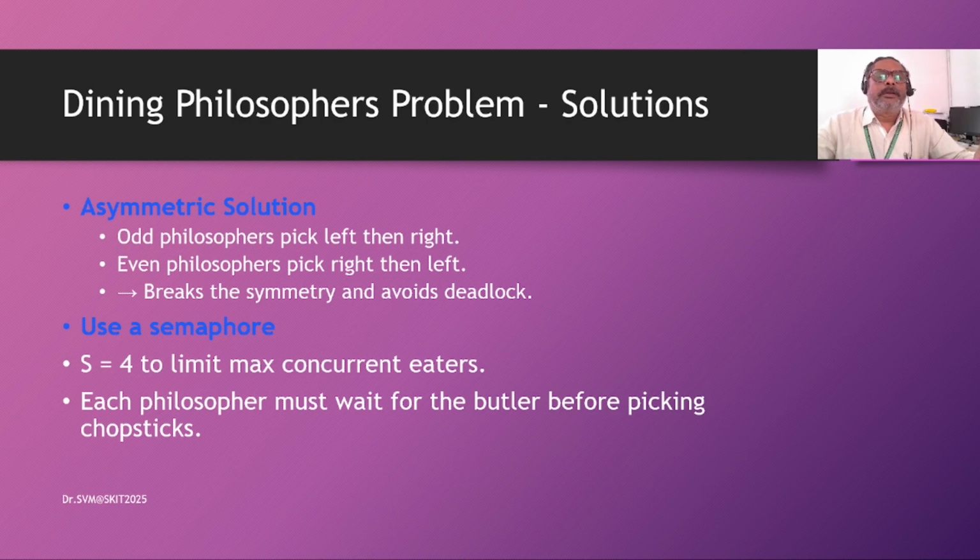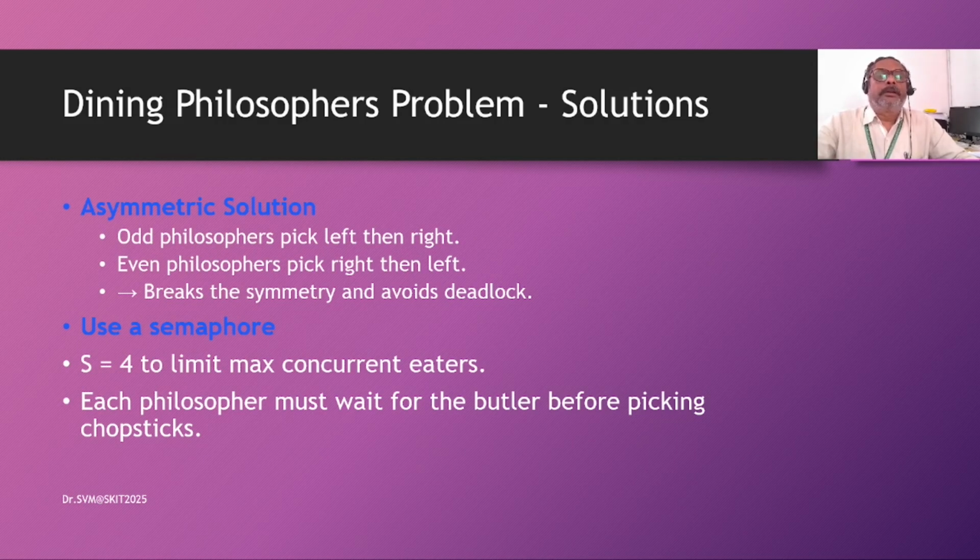The major reason for using this problem is the behavior of the philosophers. They are so deeply involved in thinking that they forget what is around them. That means our processes do not have any idea about how many other processes are currently running in the system. Second, no philosopher has any idea about what is happening with the chopsticks they want. That means no process has any idea about which resource is being used by whom at any given time.